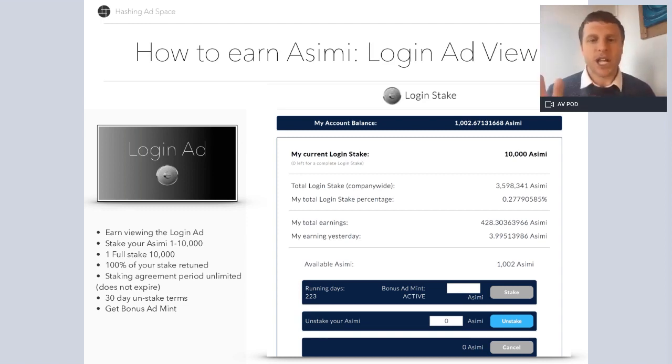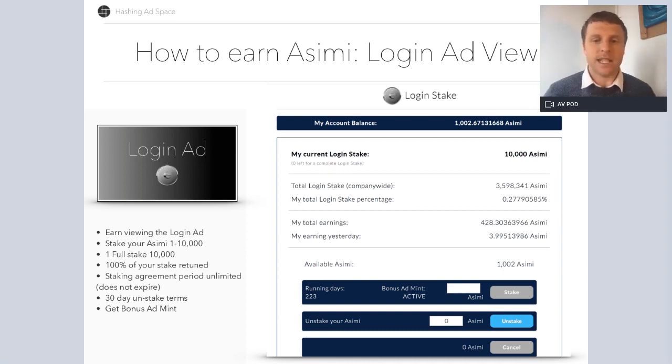Now I think that we're going to go through some of those stats, okay? And this is subject to change. I want everyone to fully understand that these figures change every single day, okay? But it is important to note that my earnings yesterday were 3.99 Asimi tokens for logging in, okay? But I also got to mint one ad, which you'll see yesterday was about 3.6 Asimi tokens, taking my total up to about 7.5 tokens just for my login stake every day. And I can continue to do that every single day until I choose not to, years if you like.